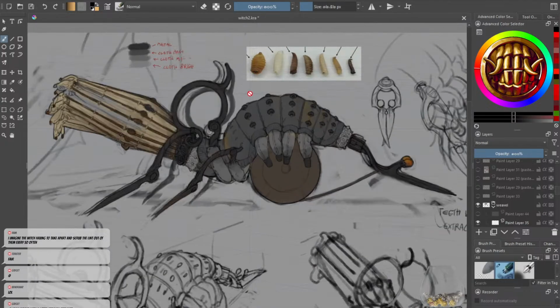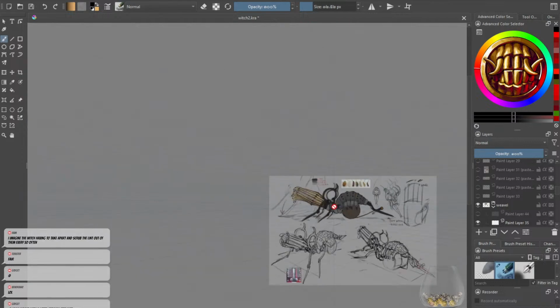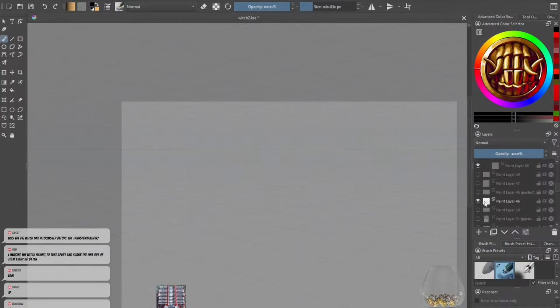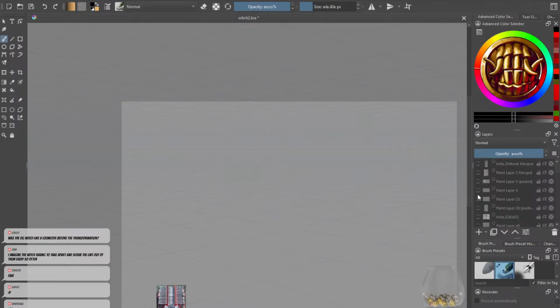Looking at this now, these are so much simpler than what I'm doing now. Even this I thought was tedious because I decided to do this stupid umbrella thing in the back. But the body shape is really simple, and now that is being overshadowed by this monstrosity.